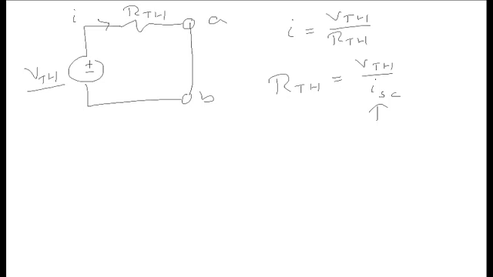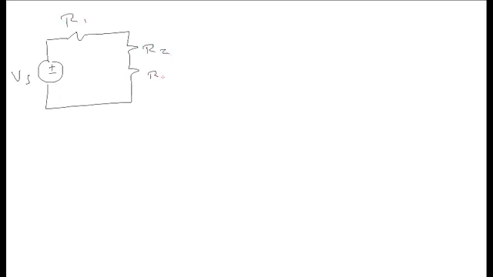Let's go back to that original example we had in the last video. I'll put it up on the screen for your reference. The original circuit we were dealing with, I have some source voltage here. I'm doing everything in general, just so that we can get comfortable working with algebra. And I had my two terminals A and B.